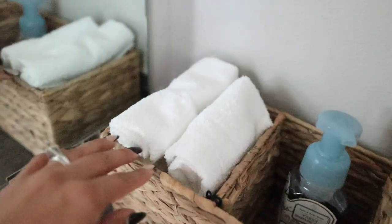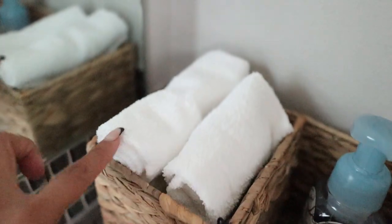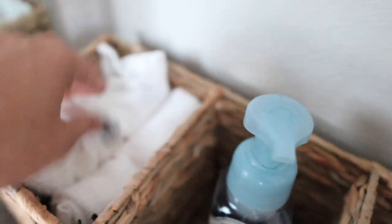So it didn't really turn out like I had imagined. I feel like the towels are a little bit too tight here. The top ones are okay, they're up there, but if you start taking one and then you take the second one, I think the rest of them are kind of just stuffed in there. These are pretty small hand towels. Unless I roll them up really small and tight, I can probably accomplish them to fit in there. I can probably have them fit in there nicer if I do roll them a little bit tighter.